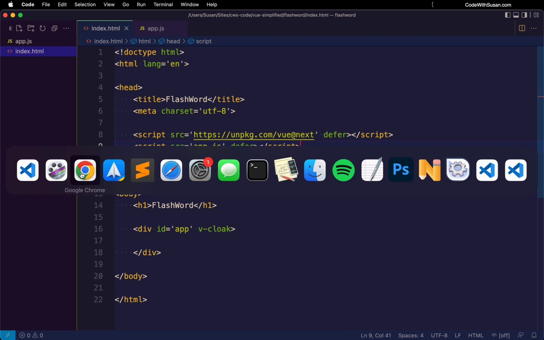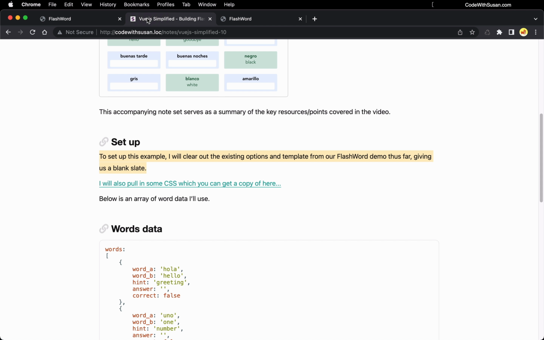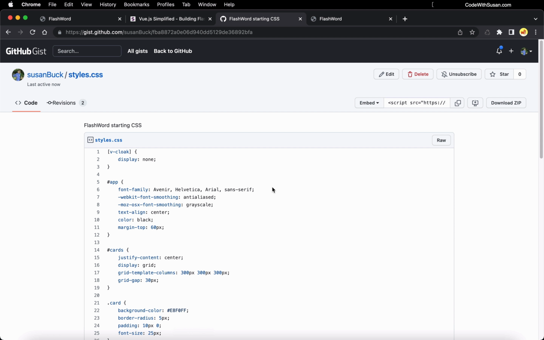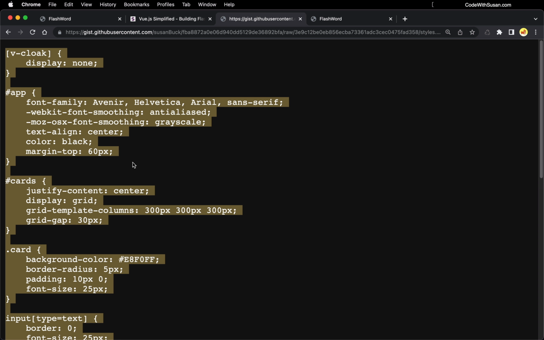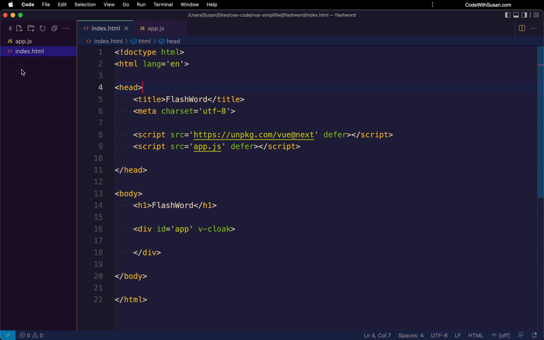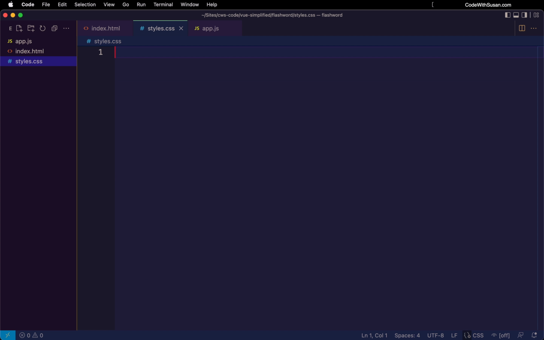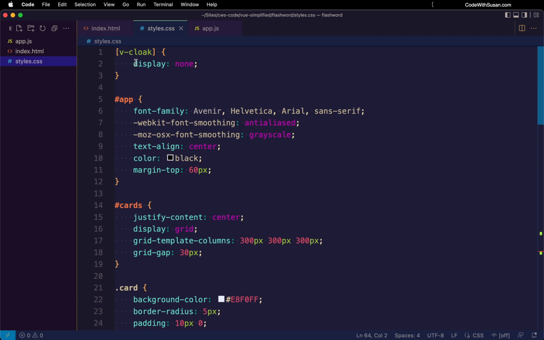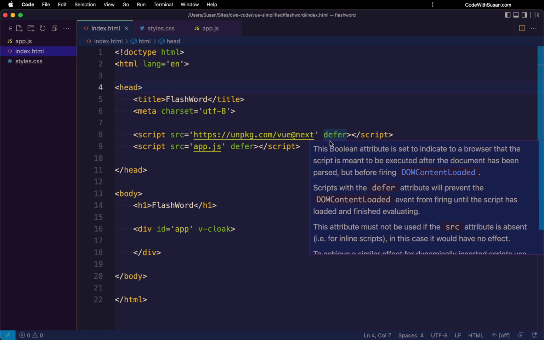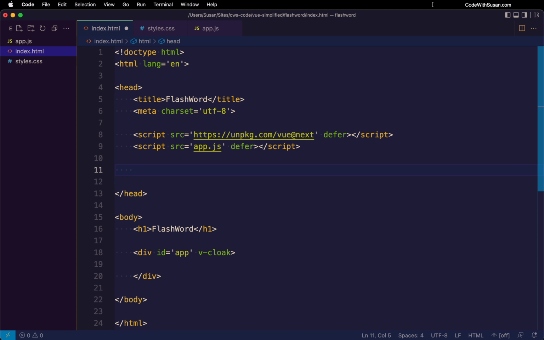All right. The other thing I want to do for setup, like I said, I've got some external CSS I want to pull from. So if you also want your example to look like mine, you can get this from the notes. I've got a link to some CSS we can pull in. And to grab a copy of this, we can click this little raw button just to get straight to the text. I'll select all of that. And then coming back to my application, I will create a new file, styles.css. I'll paste that in. And then back in my HTML, I will add a style tag that will link in that style sheet.